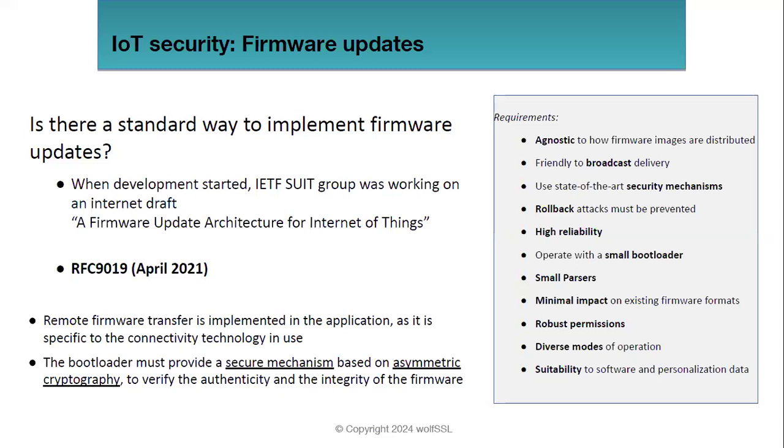And it gives a number of requirements for creating a secure bootloader. First of all, the secure bootloader should be capable of authenticating a firmware image using a public key algorithm, and then a number of other things that are also regarding safety, rather than security, as we will see later. It's agnostic to how firmware images are distributed, because this is a task dedicated to the application or the OS that's getting staged later on.